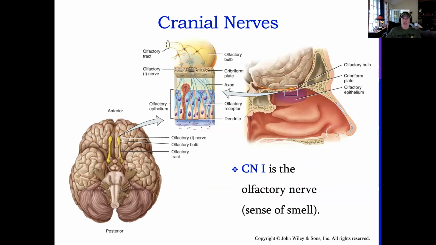So let's go through our cranial nerves. Cranial nerve 1 is the olfactory nerve, and that is the nerve we use for a sense of smell. Now, how the olfactory nerve is positioned actually is related to the skeletal system. If you remember in the skeletal system, in lab, in the anterior part of the inside of the skull, you had a structure called the crista galli, and then just behind that, you had the cribriform plate. In that cribriform plate, you had openings that we called olfactory foramen.